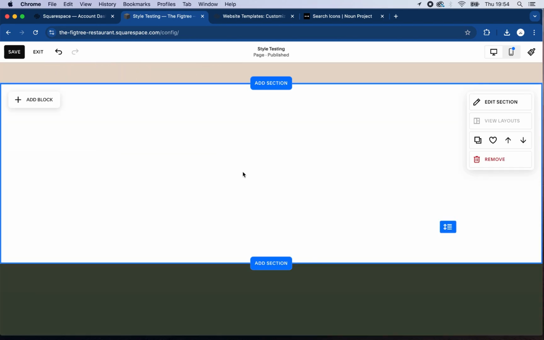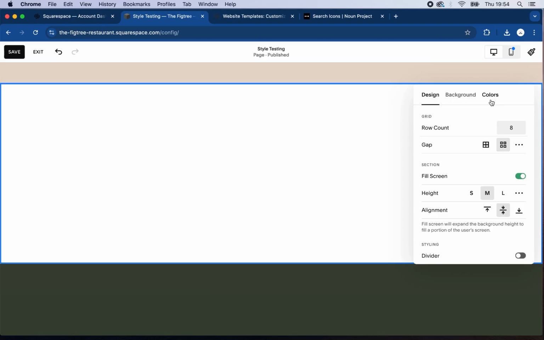So if you want a little bit more control over your spacing, I would recommend closing in the gap by clicking on that option in the design settings.